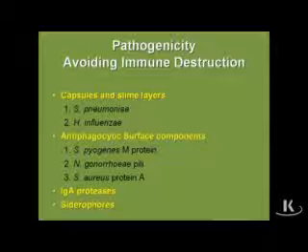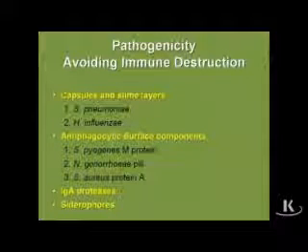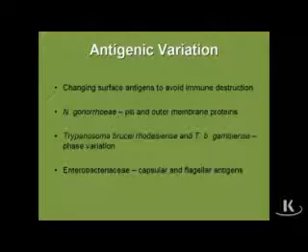Siderophores are kind of like a BB gun, okay? Siderophores are like, oh, I'm going to steal iron. Is it probably the most effective? Not really. But also helping avoid immune destruction. Now, antigenic variation, I mentioned already with Neisseria gonorrhea and the pili changing. And I said that because the pili change, you can wind up with these kind of lengthy infections with gonorrhea that can go to septic arthritis, for example. And what we've done here is really just kind of list some of the other organisms that can undergo antigenic variation.